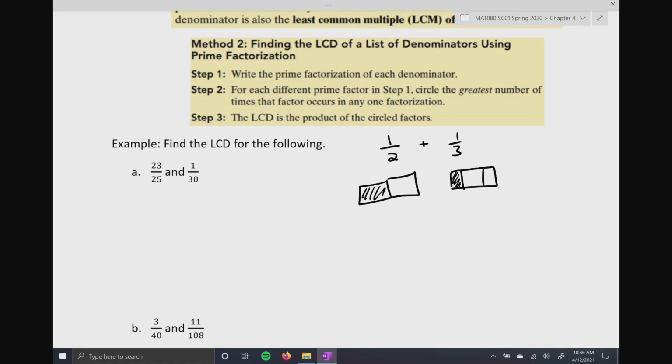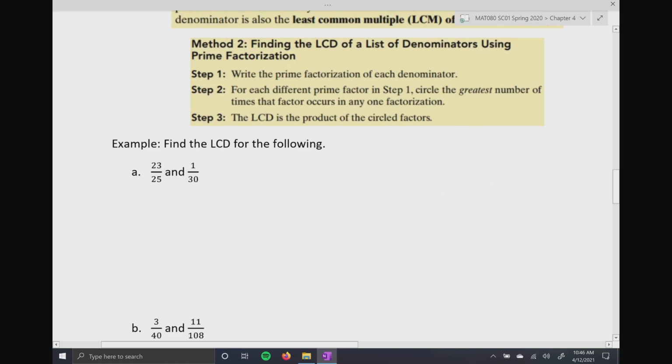You can't do that right now because these two little drawings that I have, they're not the same. The first one is broken up into a group of 2. The second one is broken up into a group of 3. You cannot add these the way they look right now. You can't do it. All right? So what we're going to have to do is learn how to find a least common denominator. All right? And it's really easy to do.